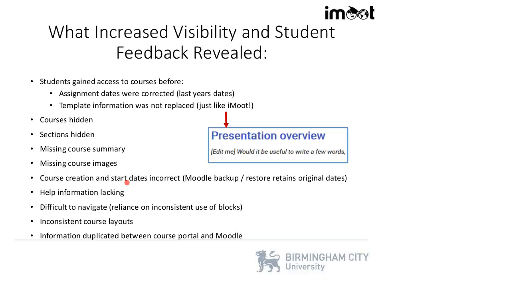If you create a course in 2010 and you roll it over for 2011 and roll it over for 2012, by rollover I mean backup and restore, the course creation date is always the one from 2010, and that makes sense because it's supposed to be a backup and a restore. It wasn't originally designed to be used to roll courses forward. So that caused some management type problems, and fixing that gave us an opportunity to do more things as well.